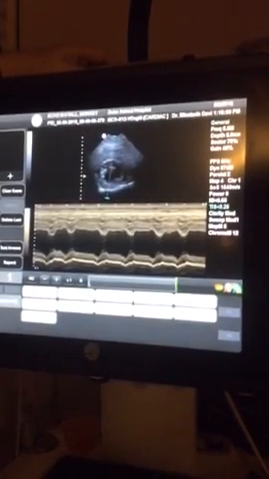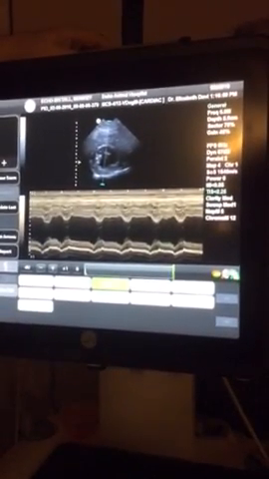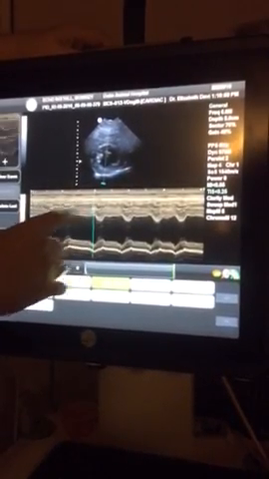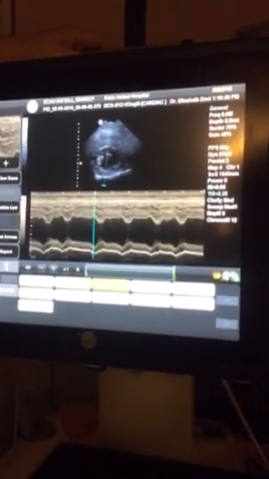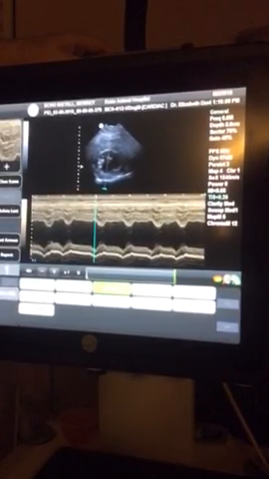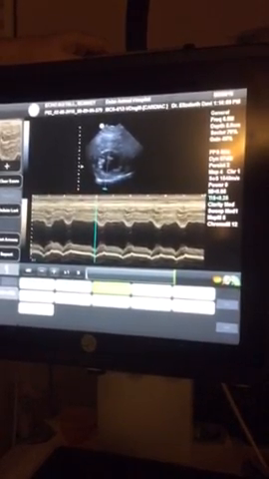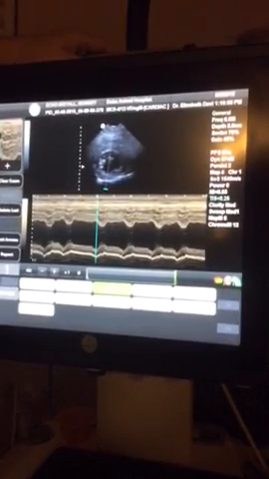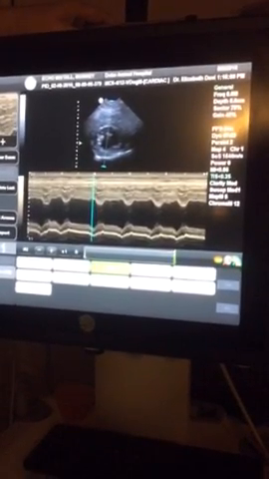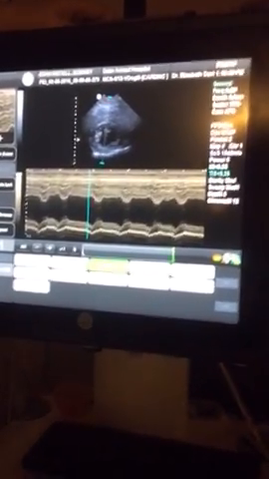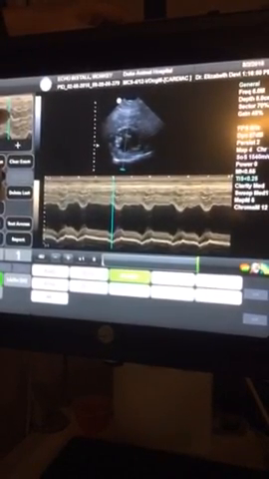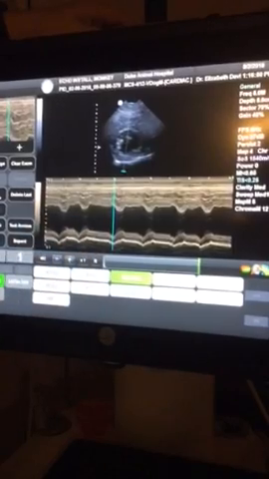Here we want to hit red ruler. We're going to go back to the IVSD. That's going to be our first measurement. We're going to look where our diastole measurement starts. We do want to make an adjustment here to either move it up or down on top of the wall, or this line moves left or right. You want to move the line as close to the center of the little humps as you can get, so in the little valleys there. In other words, you don't want your line over here starting. You want to move your line a little bit, either left or right, to where the line is more in line with the valleys themselves.